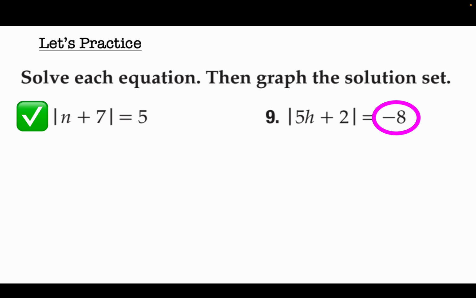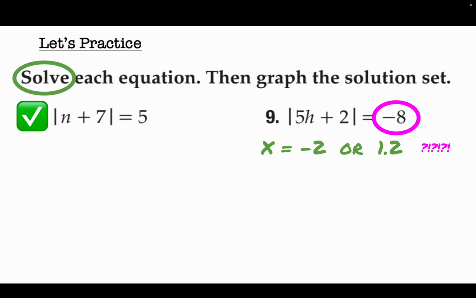All right, so we did this problem. Now we're going to try number 9. If you didn't already try to solve number 9, pause the video, try to solve it, and then once you've unpaused the video, let's chat about it. Once you solve it, and you set it up as 5h plus 2 equals negative 8, and 5h plus 2 equals 8, and solve them, you would get these two numbers. But if you're paying really close attention, and if you tried to plug those numbers back in, or maybe if you want to pause this and try to plug those numbers in right now, it doesn't work.